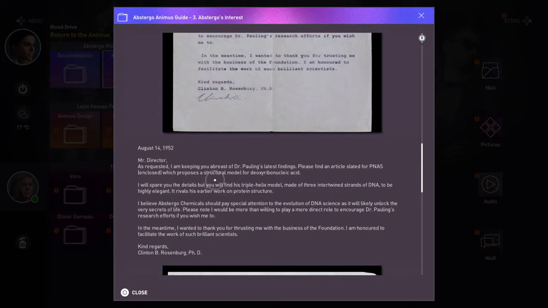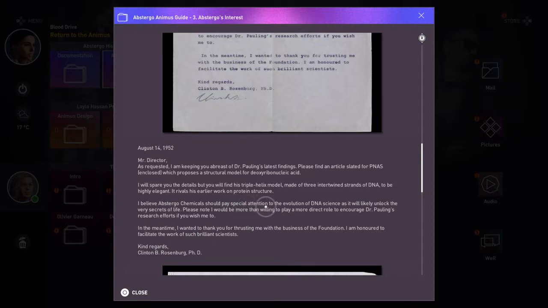So this proposal for a triple helix model, that really piques my interest. What could he mean by triple helix? What is the third strand of DNA? You have 2 strands of DNA, chromosomes. You get 1 chromosome from your dad and 1 chromosome from your mom. You get 21 from each, so you get 42 chromosomes. They're saying there's a third strand of DNA. So there might be like another set of chromosomes, right?